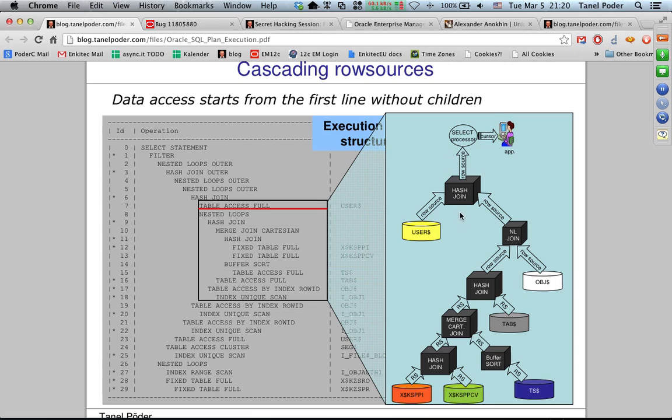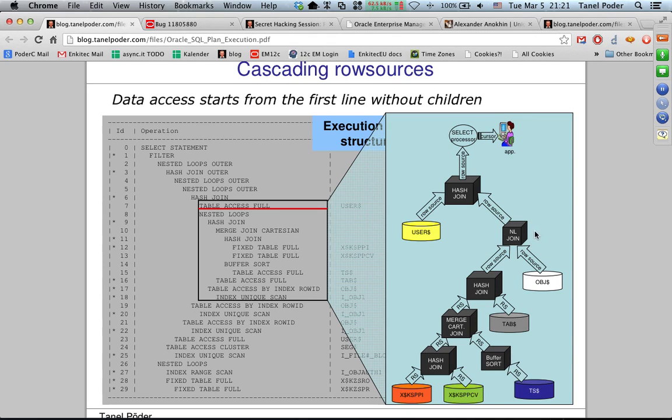So in that light, when we fetch more rows from this table, it's not like this hash join somehow goes directly to this table and fetches rows. It would end up in a big mess. There is a strong hierarchy in the execution plans. So this hash join can only invoke this function with this table scan on this table, or this nested loop on this table.